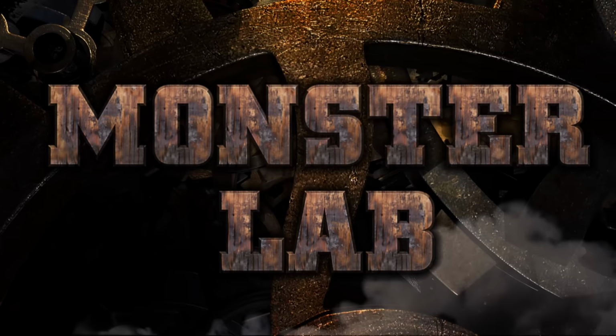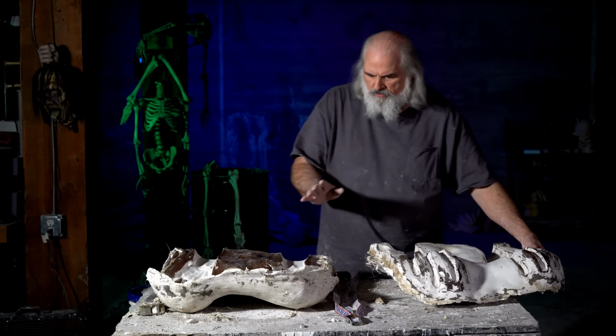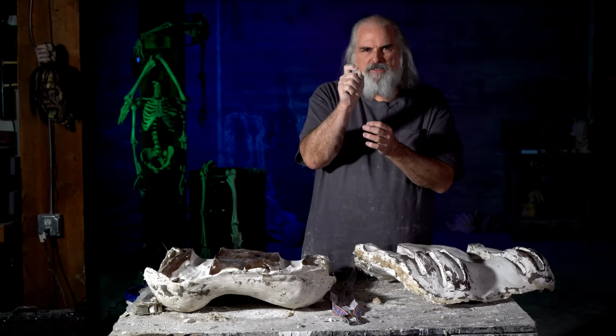Okay, so now the molds are cured, the clay's out, and we're ready to pour the latex. So just take the one mold. Now, one thing I want to explain thoroughly is you've got to get all the little pieces of clay or plaster out, make sure they're gone, because if you've got a little chunk of plaster and you put the halves together and it makes a little gap, an eighth inch gap, your latex will just come out.